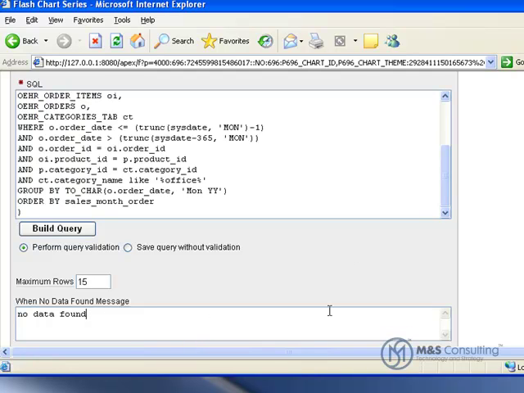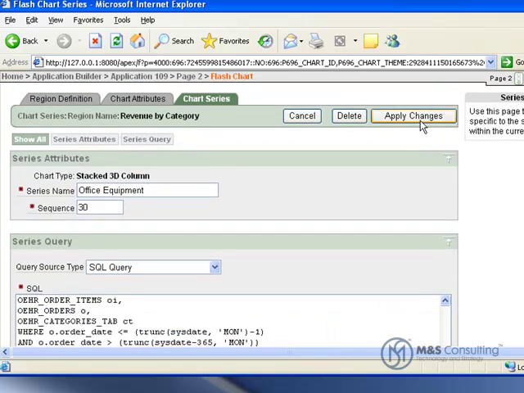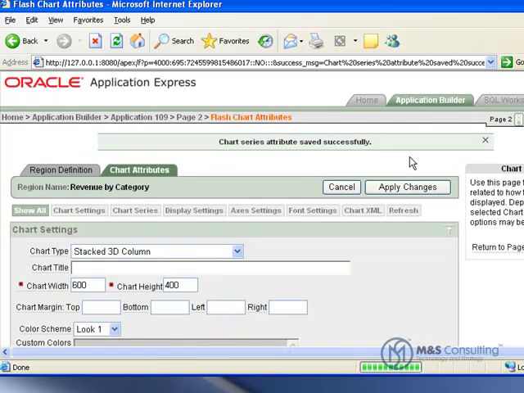And then we'll put our query in that will drive this series, as well as our no data found message. And when we get those entered in, we'll come back up, we'll click Apply Changes.